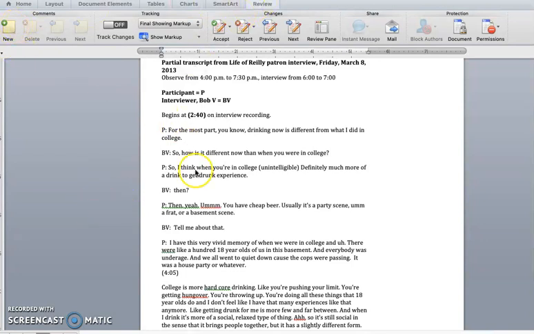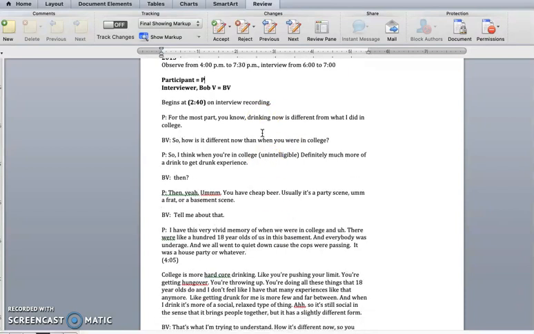So I usually, for a Word document, if I'm coding on the computer, I usually would use track changes. Well, I actually use qualitative software to code, but if I didn't, this would be an easy way to do it. So obviously this is a Mac, and your Word document will look different, but you should already probably know how to add comments. So the interview starts here. So let's start coding at the beginning.